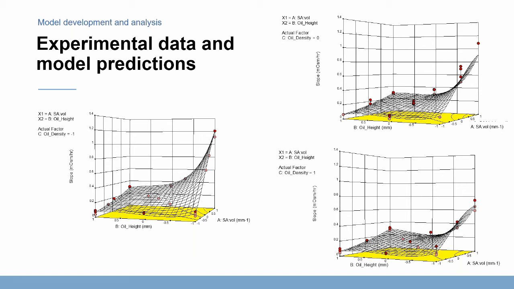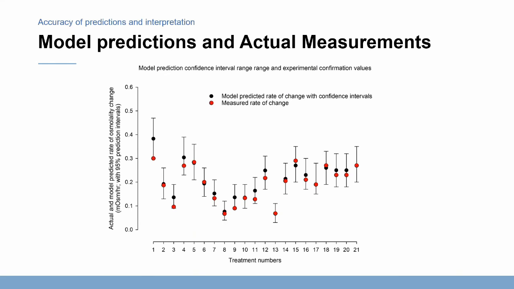Okay. So once I had all of this completed, I went back and I chose 21 independent design points to look at and determine experimentally what the change in osmolality was, and then use the model to predict what that change is expected to be if the model is accurate. And what this graph shows is, for all of those 21 points, the actually experimentally measured change is shown with the red dots, and the predicted rate of change and the confidence intervals are shown by these 95% confidence interval bars. And in all cases, the model predicted with 95% confidence where that expected change would be. And so I was fairly confident that the model was pretty accurate in predicting what we would expect to have for an osmolality change under many different scenarios within an embryo culture system.